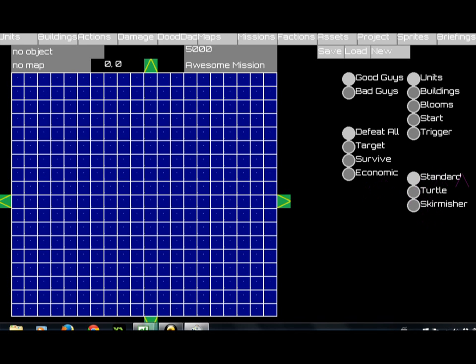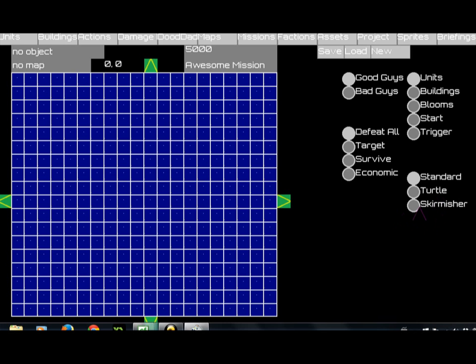Standard is pretty simple. It will build to the max of its tech tree, whatever that is. You've got a maximum tech tree it can do, and it'll work toward that. When it has enough units to figure exact numbers, it will send out a scout, try and find your base, and when it finds your base, it will try and send some units to kill you. Turtle is pretty much standard, but double the number of turrets this guy will build, right? It won't actually send out units to go out and find you. It will not scout. But if it sees you, it will come after you. The entire army of it will basically come after you. It's very aggressive that way.